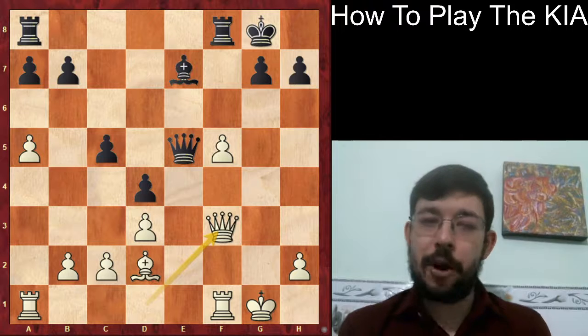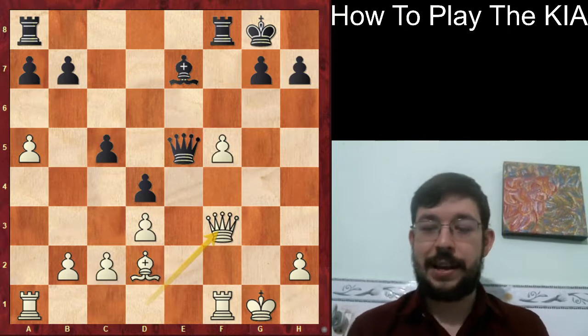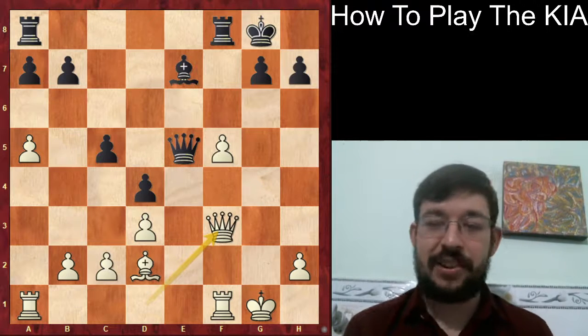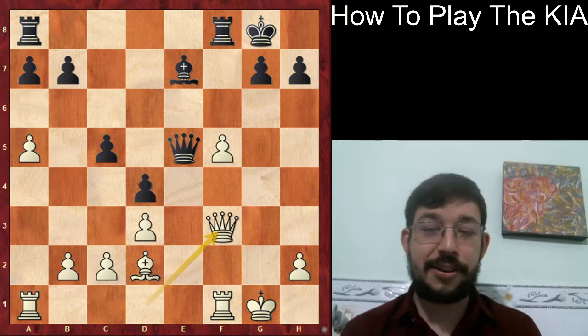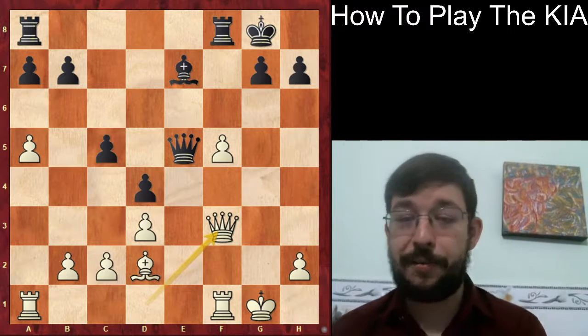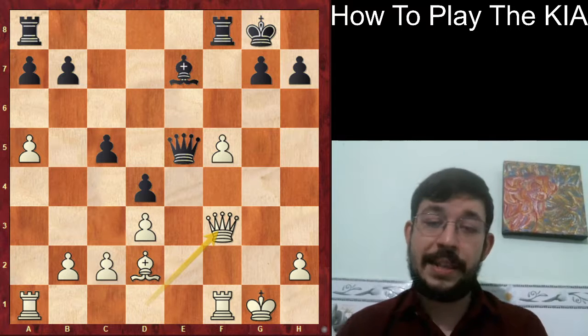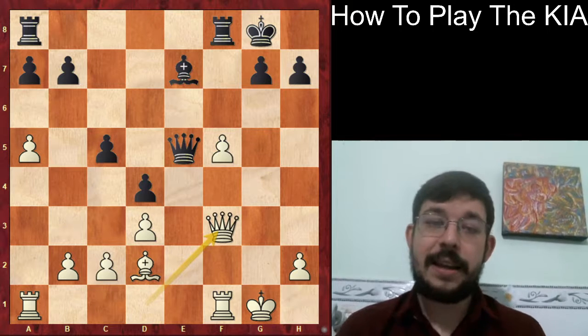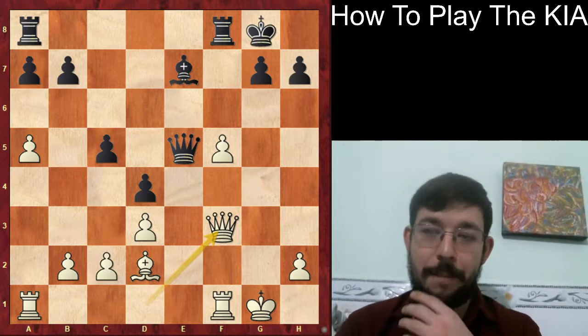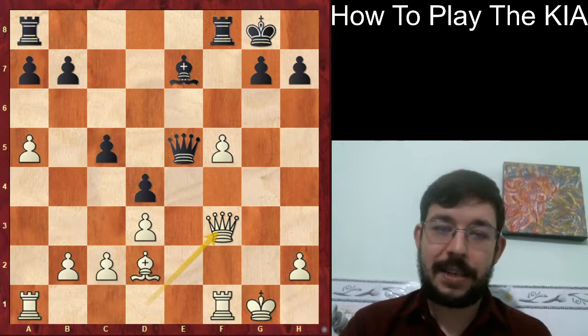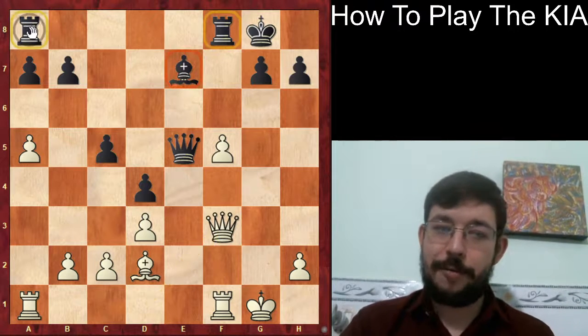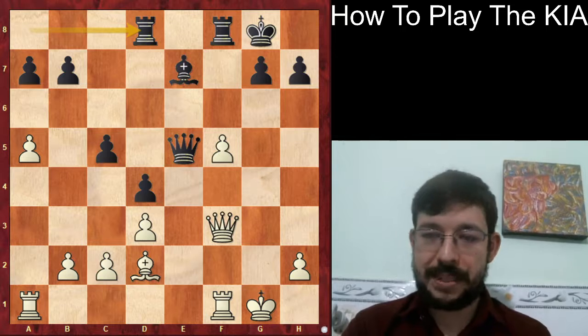And that's an important practical point that's easy to forget when you're just looking at games with the engine. It's not just about the engine saying, okay, you play these moves and you get 0.00. But it's also about how difficult it is for the opponent to find those best moves. And this is a position where black has to find a very difficult and very precise move to maintain the balance. And in the game, he wasn't up to this task. In the game, he played the move rook a d8, which turned out to be a mistake.